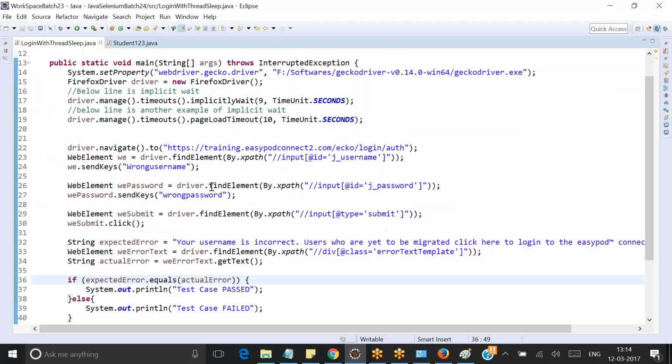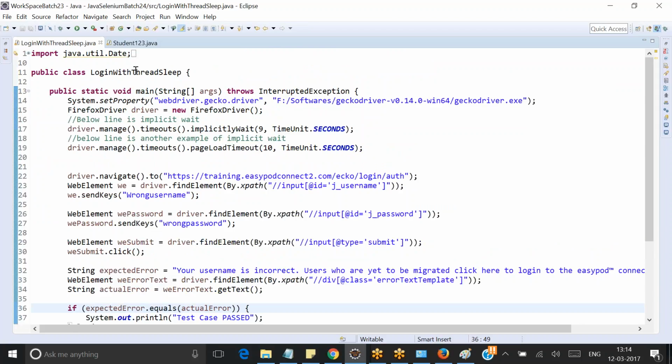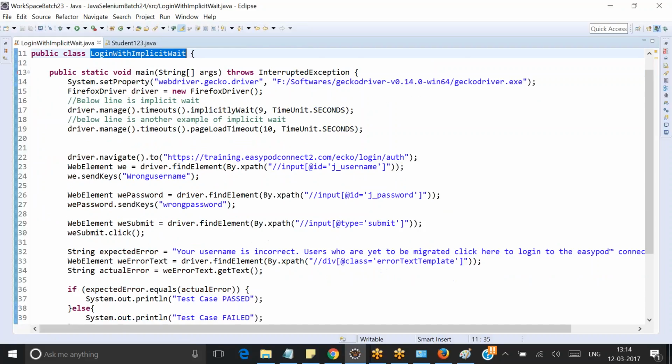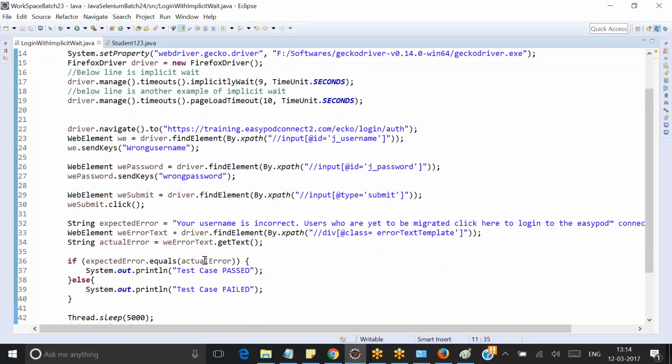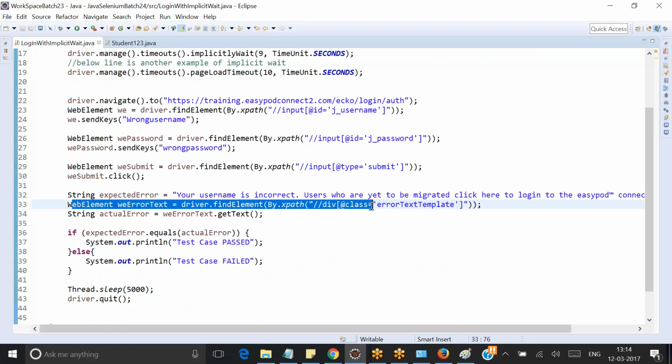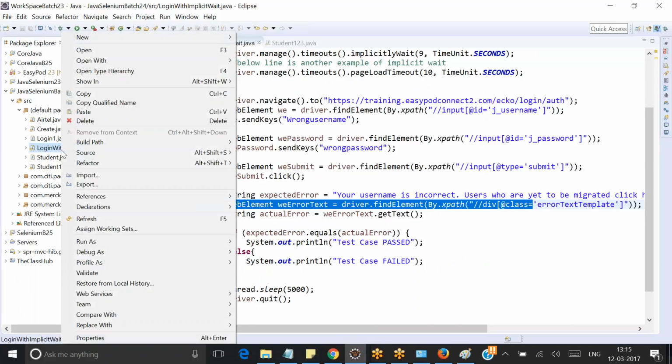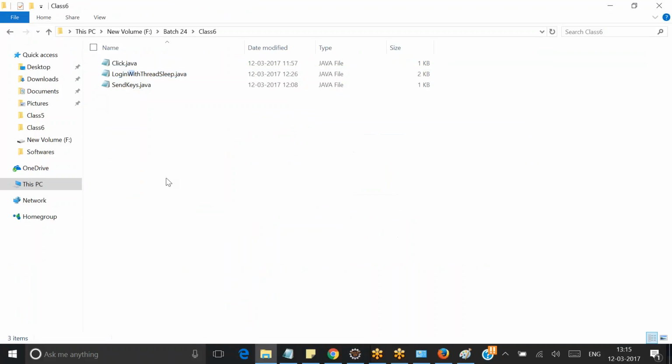Login with thread.sleep, login with implicit wait. You also know how to read the text, this is what we have seen. And we are checking what is expected, what is actual. All that is fine, guys. It's perfectly fine.